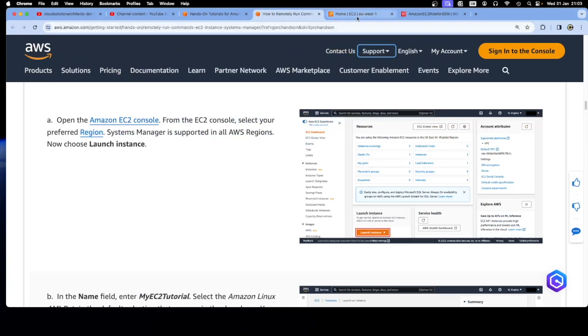Launch instance. So it says Systems Manager is supported in all regions. So that's good. Okay, so I'm actually just going to add that as a quick little note, because I like to take these notes as I'm going through. That goes here. Okay, then I'll check these notes in afterwards.